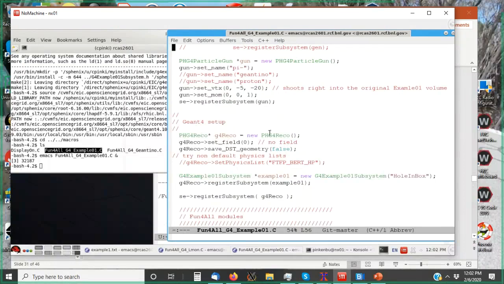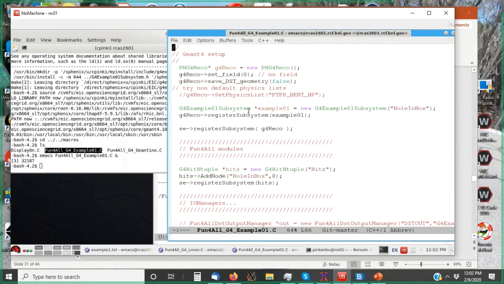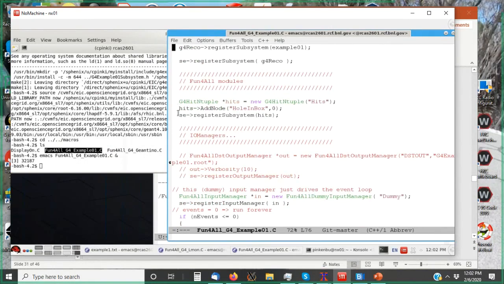Here's again the PHG4Reco. I'm making a new one, again no field, and I don't want the geometry. Here I'm making my example subsystem, and I register it with G4Reco. That is something we'll get to. So here's some analysis code. It will take the stored G4 hits and put them into an ntuple.